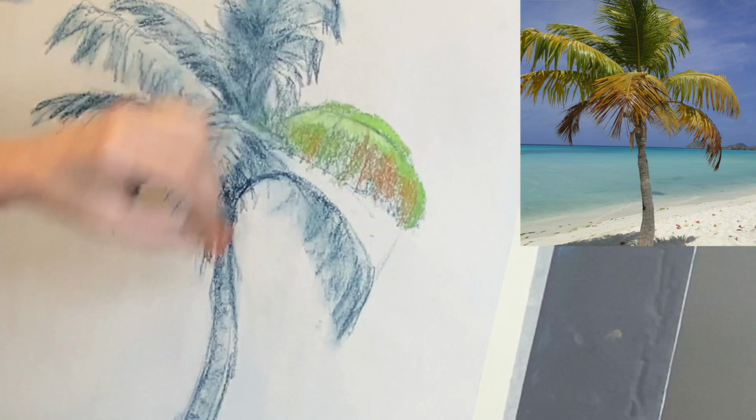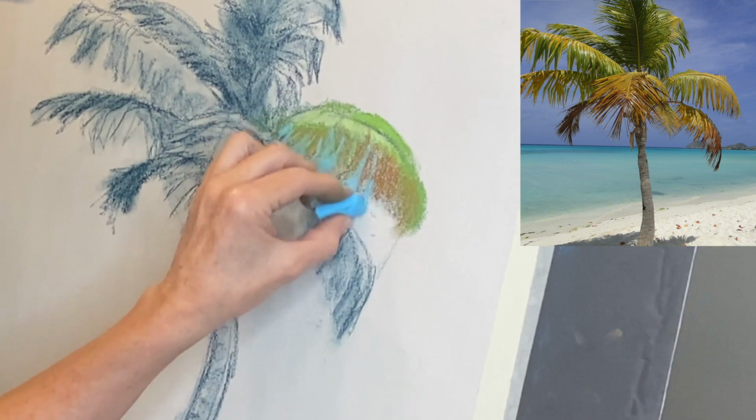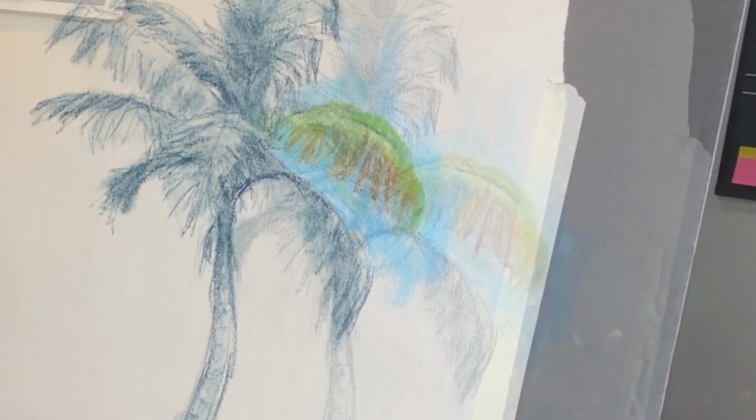Now, what I'll be doing, rather than painting each individual frond like I used to do, I am carving in very much like sky holes. So this is what's called negative painting. You see how that developed from creating the spaces rather than the individual fronds.